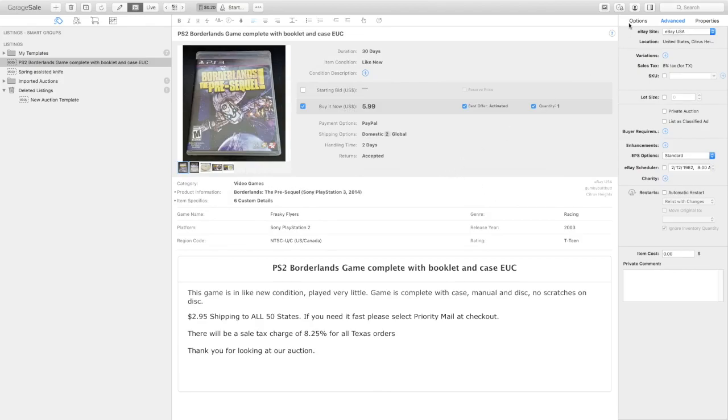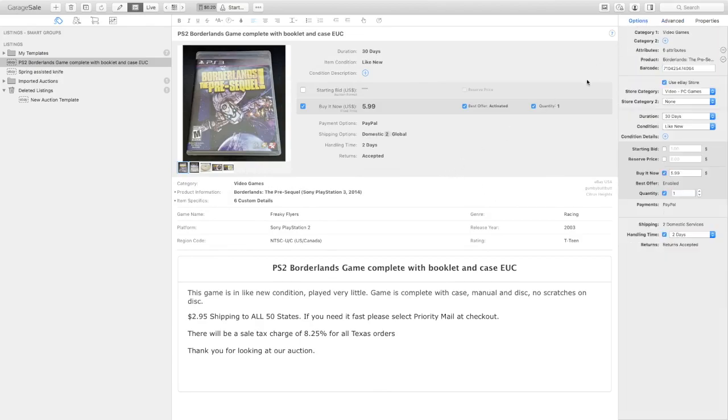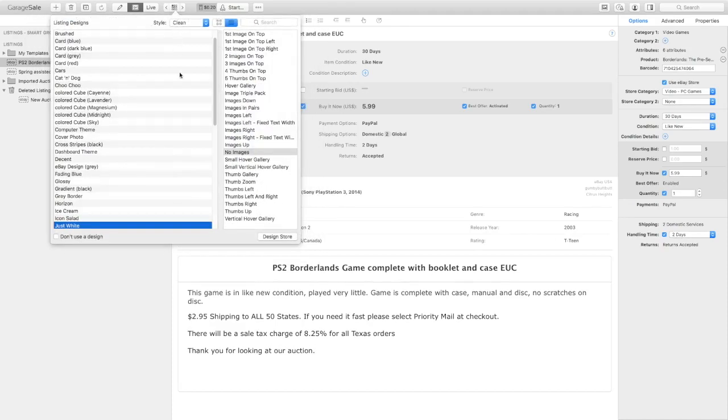But what I want to show you is on these tabs up here, this is the options. This is where you set all of the information that's going to post into eBay for that. Here's where you write your template. This is the template I use, because I just want it clean, crisp. I don't want a whole bunch of stuff.